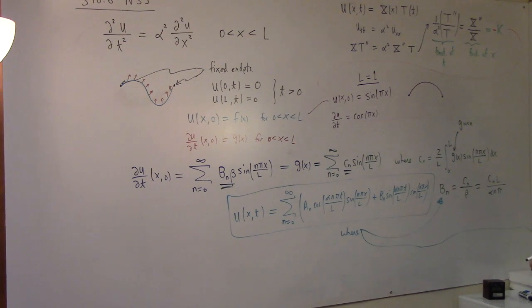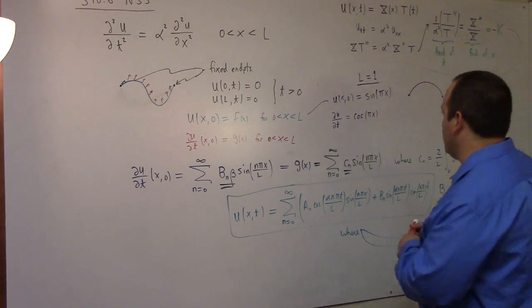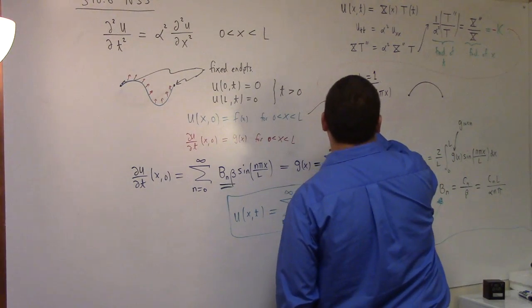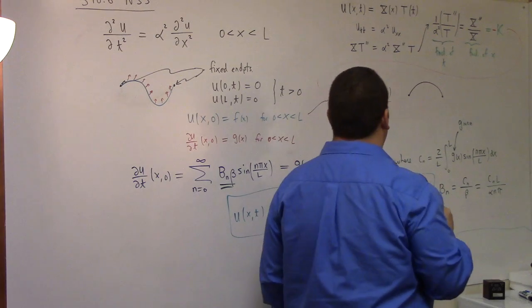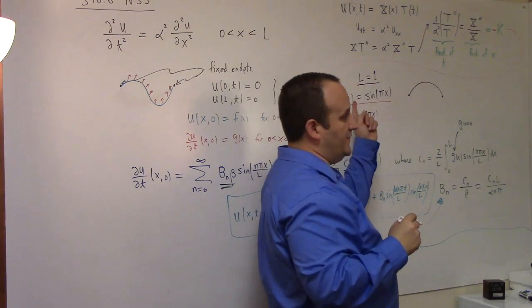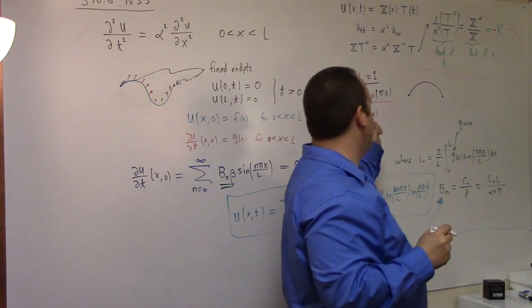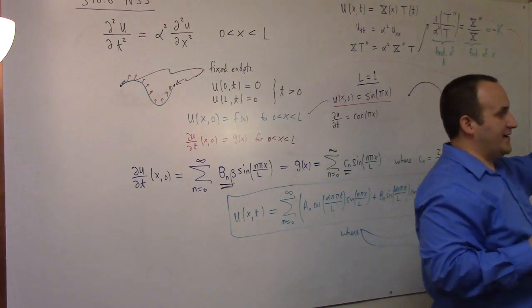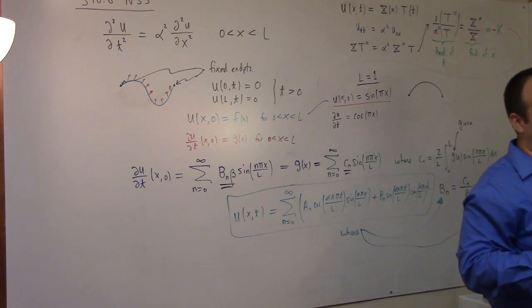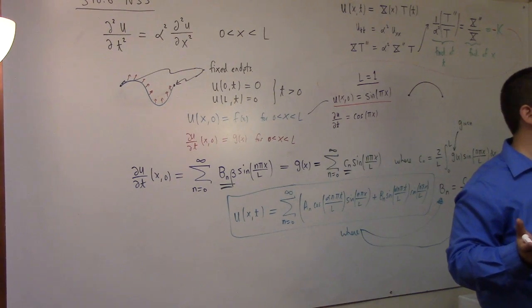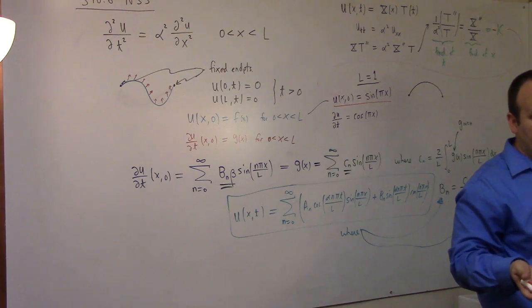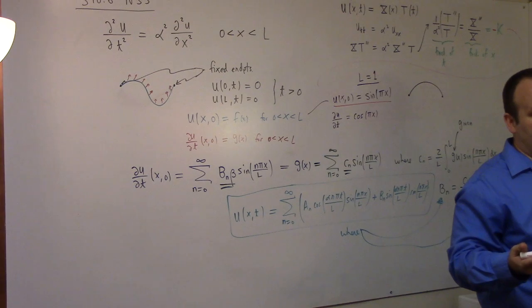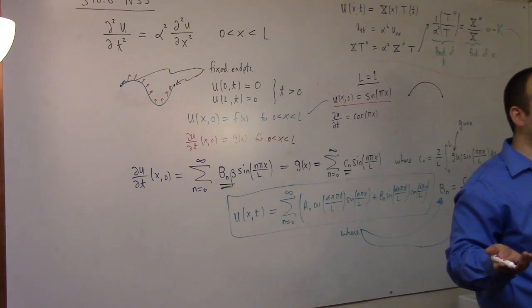Alright, so, look at that. What is then, for this, because we have a minute or two left here, maybe less. I think we're negative minutes at the moment. So if you look at this, I'm basically saying sine of pi x is equal to this sum. So what is that saying? It's saying the a sub n's are all 0, except for a sub 1, which is just 1.